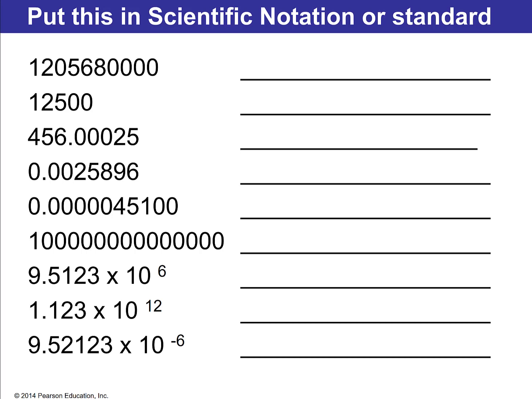So if it's a number bigger than 1, just move the decimal place, count the number of exponents that you're going. You can drop the non-significant zeros. So like in the first one, those ending 4 zeros, you can drop those off because they're lagging zeros with no decimal, so they're not considered significant. So we go 1, 2, 3, 4, 5, 6, 7, 8, 9. 1.20568 times 10 to the 9th. So it's the number of decimal places you had to go to make your number between 1 and 9. And you drop off any lagging zeros, and you would also drop off leading zeros if there is a decimal.